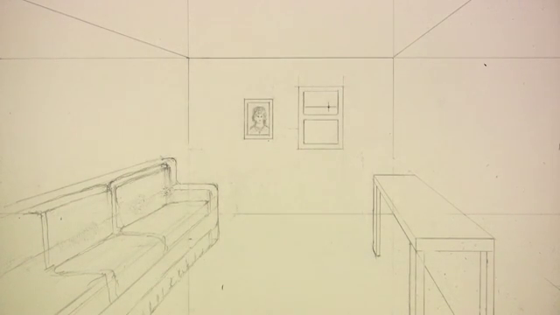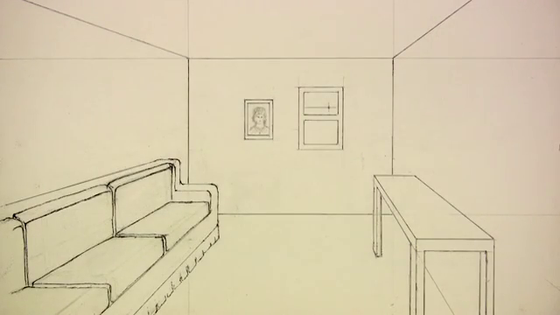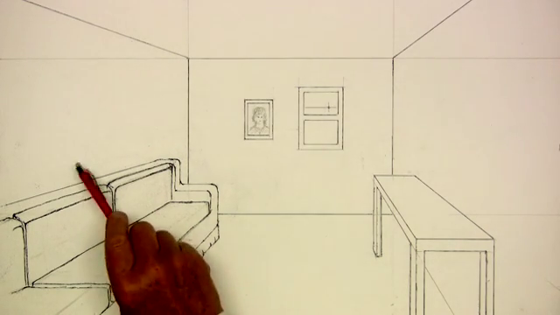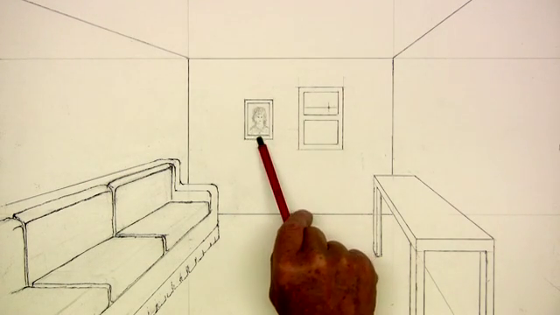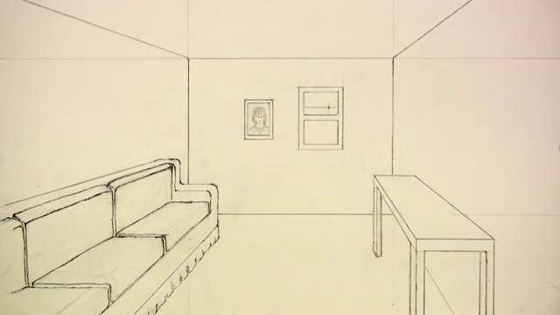Now I'm going to clean it up, ink it in, and show you what it is we drew. So what do you think? Is it a masterpiece? Well, hardly. But now that all the confusion of lines is out of here, there's one more little thing I want to do. I want to put a painting above the couch on this wall here, and I want to make it the exact same height as this painting.